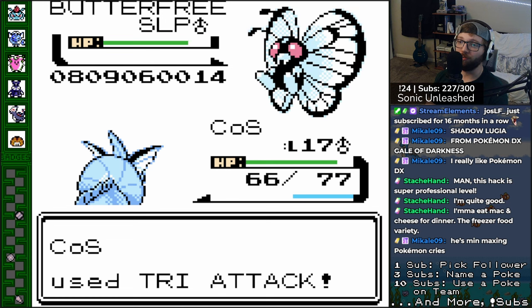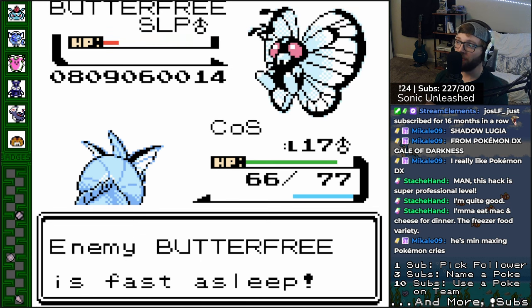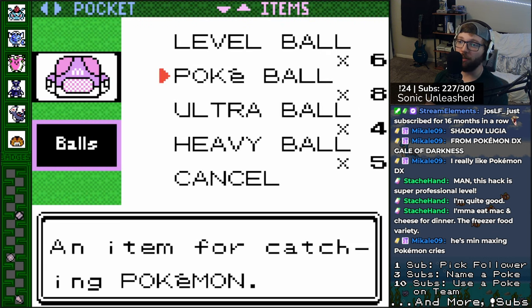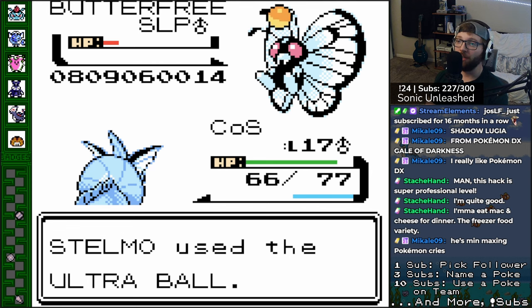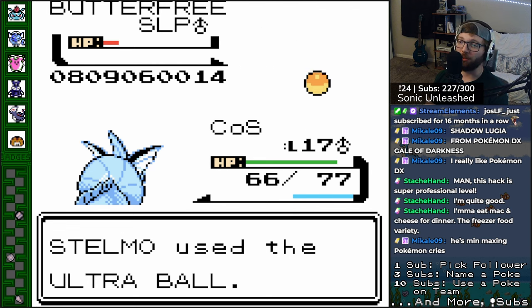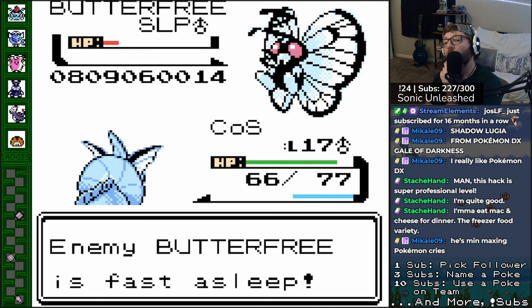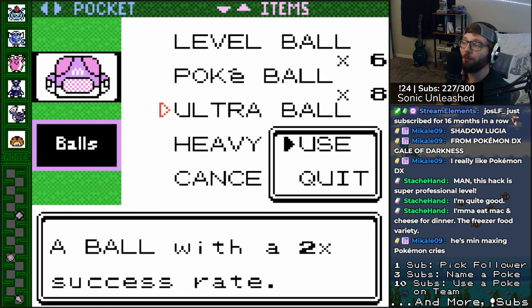Hopefully, this shouldn't kill it. Nice, that's perfect. All right, because we are a higher level than this Butterfree, our level balls, I mean, I guess we can use the Ultra Ball too. It doesn't matter. The level ball and the Ultra Ball have the same catch rate right now, so. You know, I think I just thought about, I'm going to catch this Butterfree anyway, just in case.